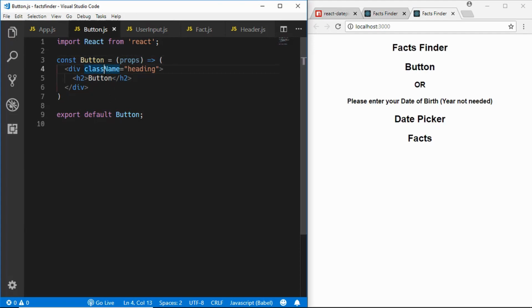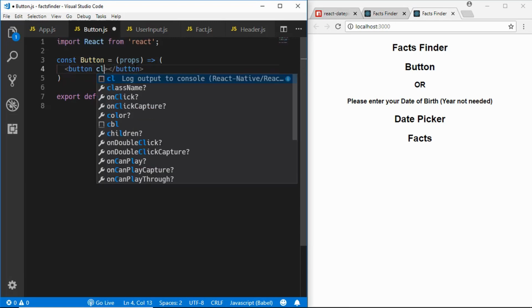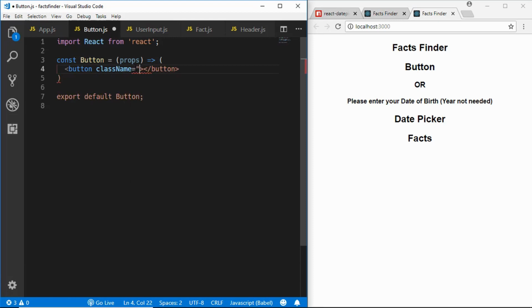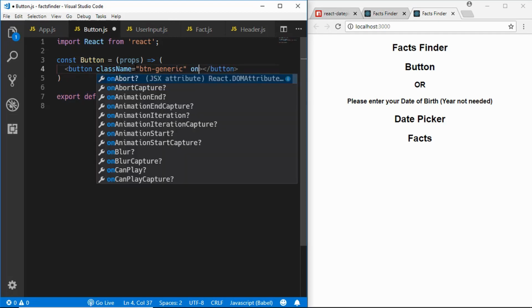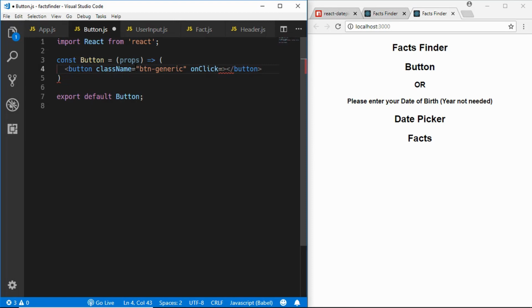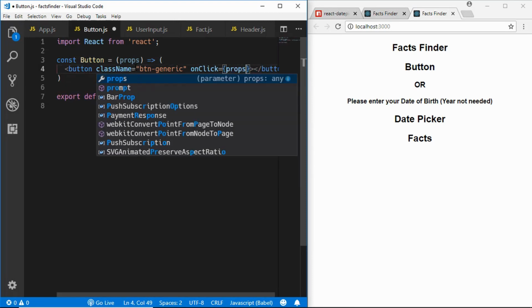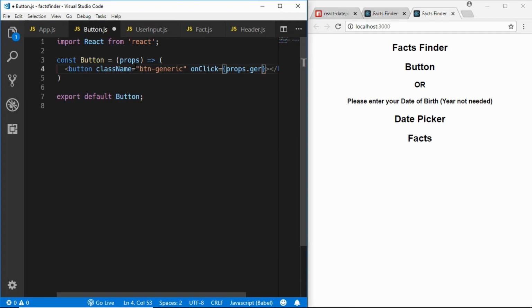and here we'll get rid of this division, and we'll also get rid of this h2, and we'll create a button instead, and we'll give it a class btn generic, and we'll have an on-click listener, and here you have to type props.getRandomFact.